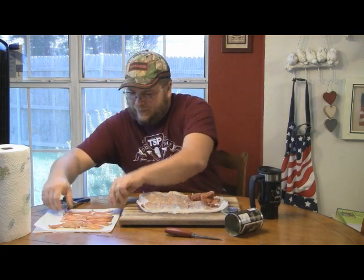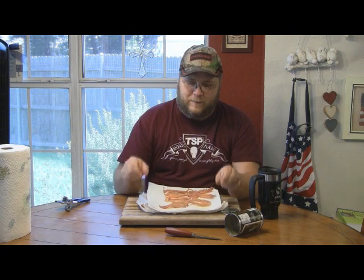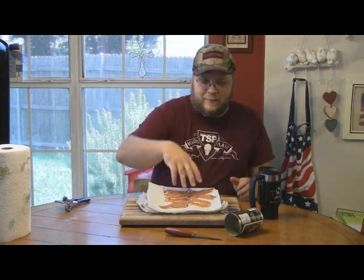So you don't have to sit here and watch me do this, I'm going to pause the camera. I'm just going to keep taking this out, putting it on paper towel, making multiple layers. When I get it completely done, I'll put it all in one big shot in the microwave for about 30 to 40 seconds. That'll heat it up, and a lot of this grease coating will go out into the paper towels. Then I'll get a big Ziploc bag, put it all in a Ziploc bag, and toss it in the refrigerator. Anytime you want bacon after that, you just take it out. So give me a second, I'll be right back, and I'll show you what the end result's like.